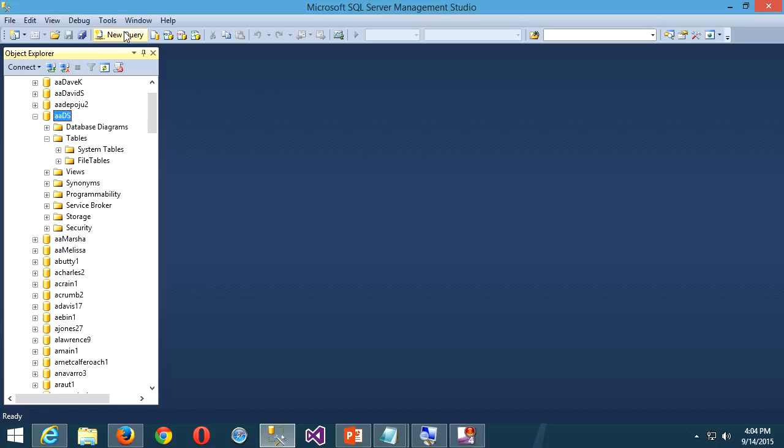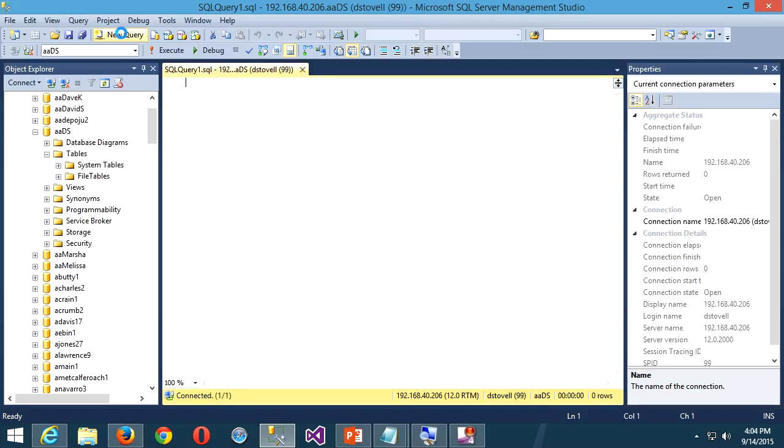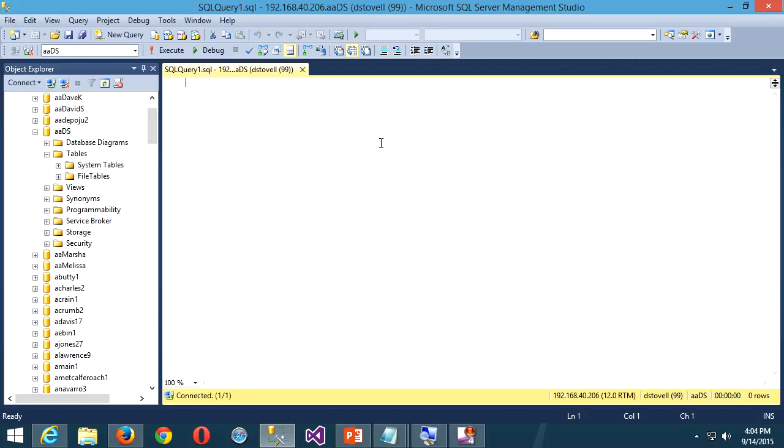Okay. Now, up at the top you'll see a button that says New Query. If you click that anywhere, because of how your account is set up, you'll open a query window in your own database. For me, I have to make sure I've selected the database I want to work in because I have access to all of them. But when I do that and click New Query, it opens up a script window where I can write my own database script, and away I go. Okay? There's properties, I can just close that. I don't really need that open. So this is the canvas on which you can do most of your work for the rest of the term in terms of working inside the database.